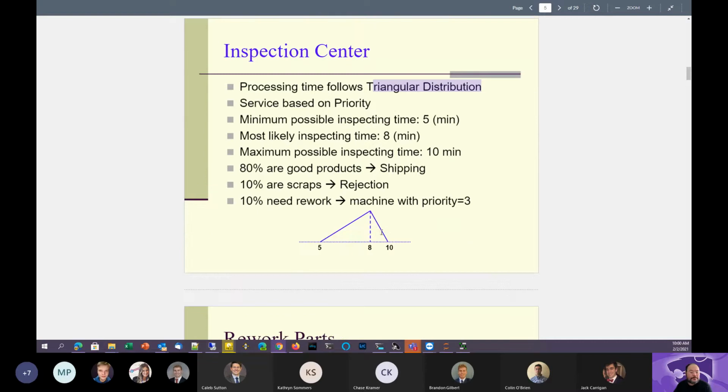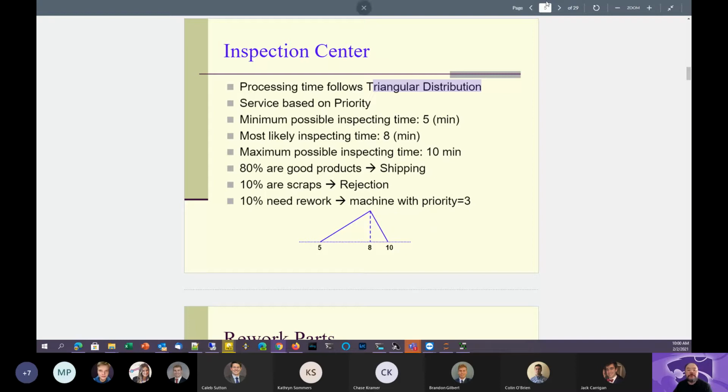Also, the outcome of the inspection has an 80% chance that the part is confirmed as a good part and goes to the shipping department, a 10% chance that it is scrap and goes to the reject or trash, and 10% of the parts need rework. So we send them back to the machining station with the lowest priority, equal to 3.